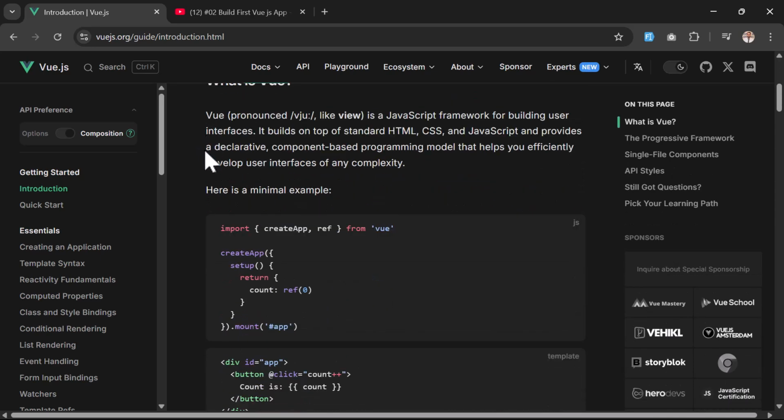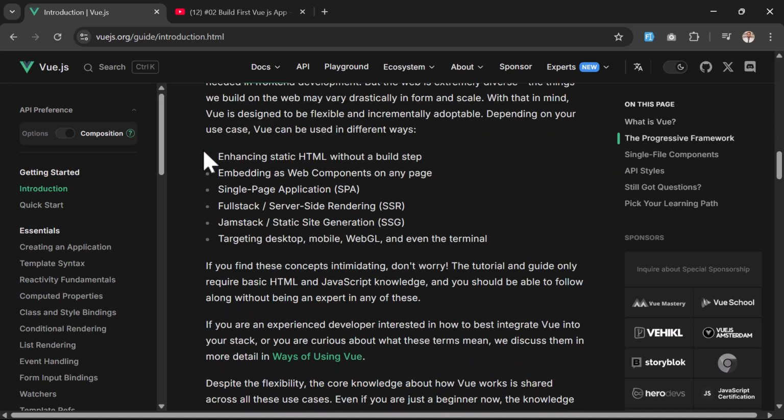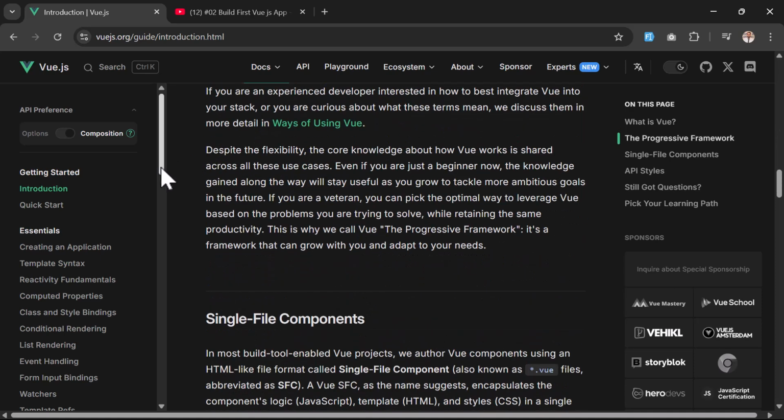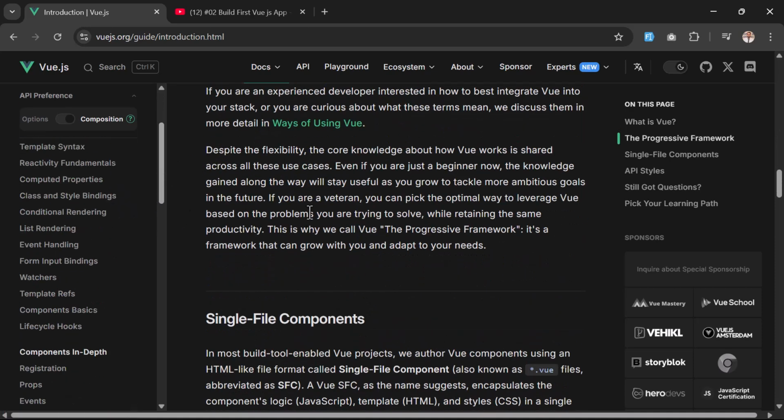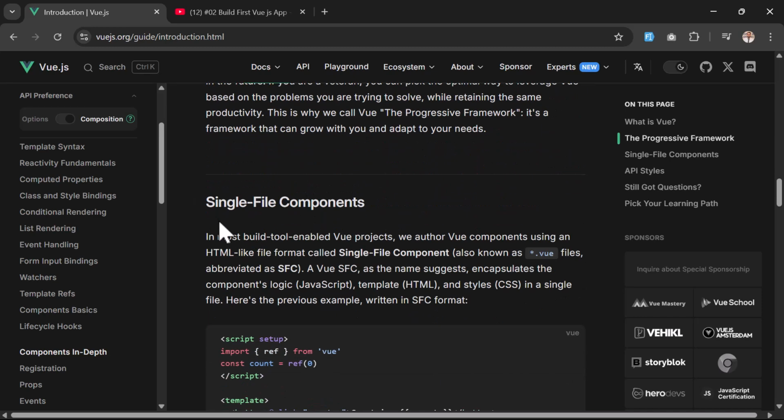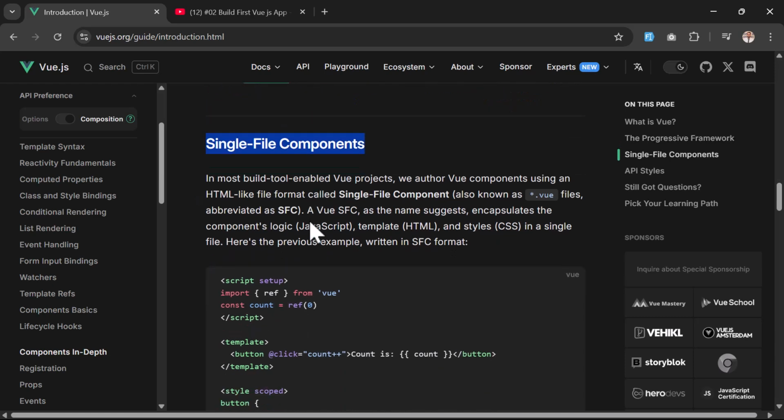And basically if you want to build with the composition API, Vue recommends you to use single file components. We author Vue components using an HTML-like file format known as single file component, abbreviated as SFC, right?